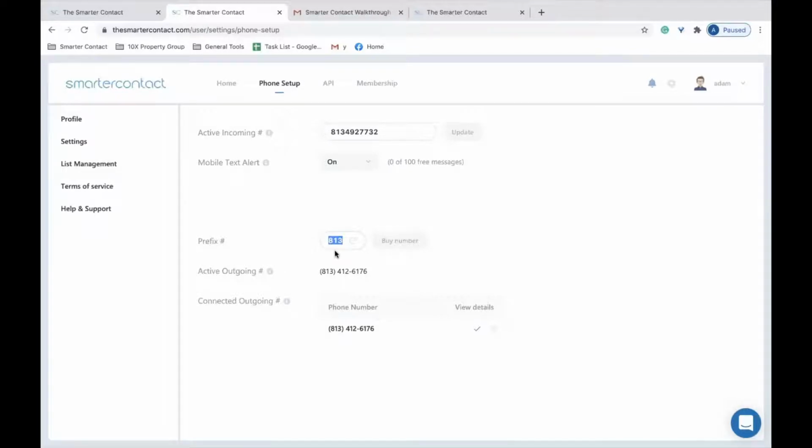And depending on how big your list is, you can buy as many phone numbers in any market as you want. So we can buy phone numbers so that it rotates. And the reason for rotating, for anybody that might not be too familiar, is because it gets past the carriers. For us to maintain this 99.6% delivery rate, we have by far the highest delivery rate in the industry. The reason we maintain that is because we have a very advanced number routing algorithm that nobody can even come close to. And what we do is we rotate through the numbers.